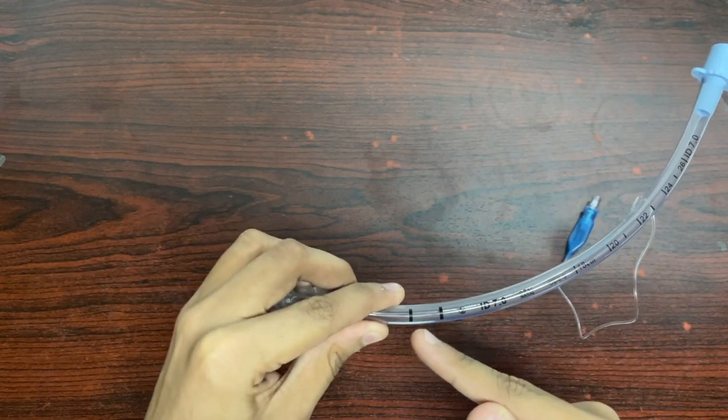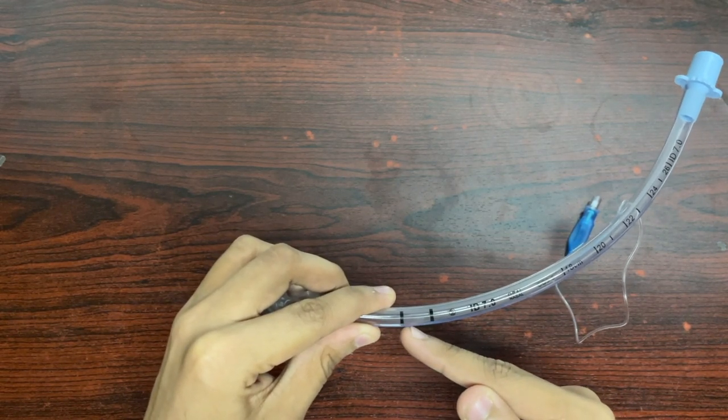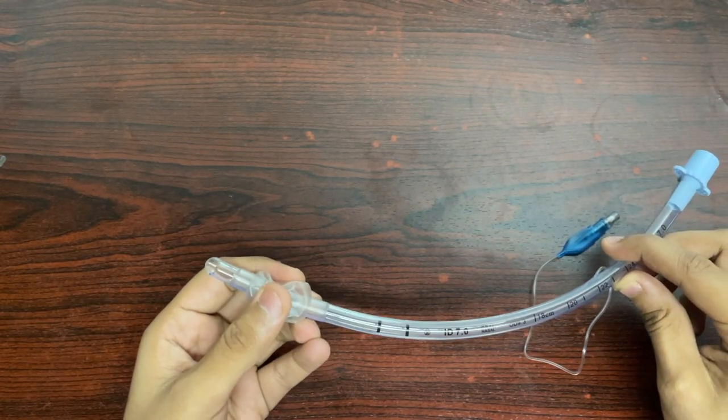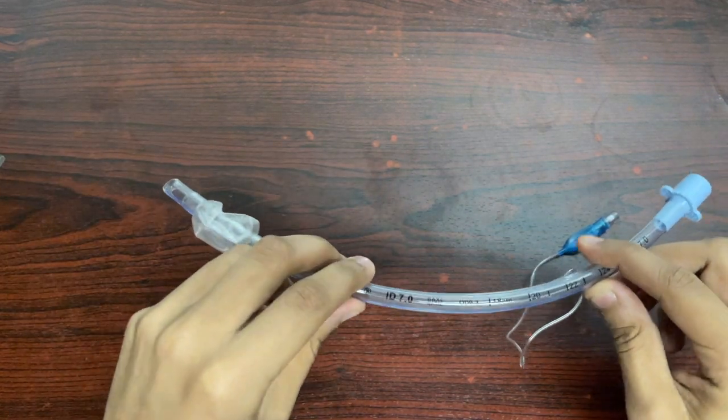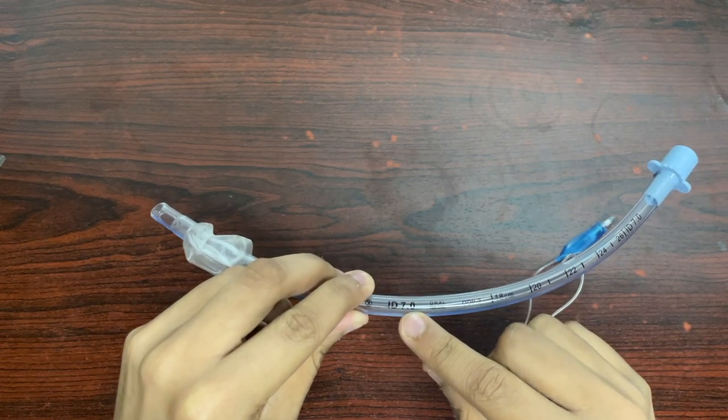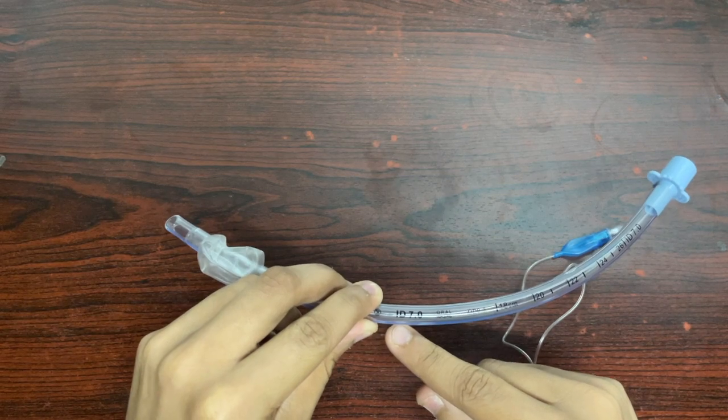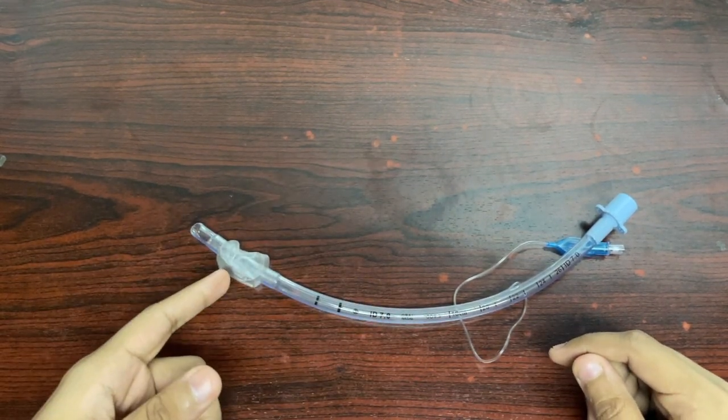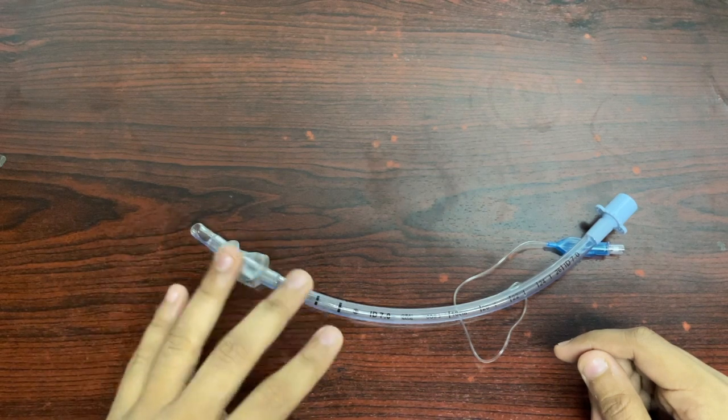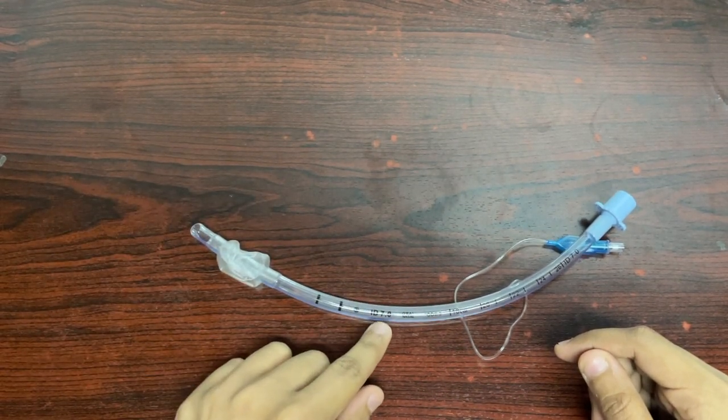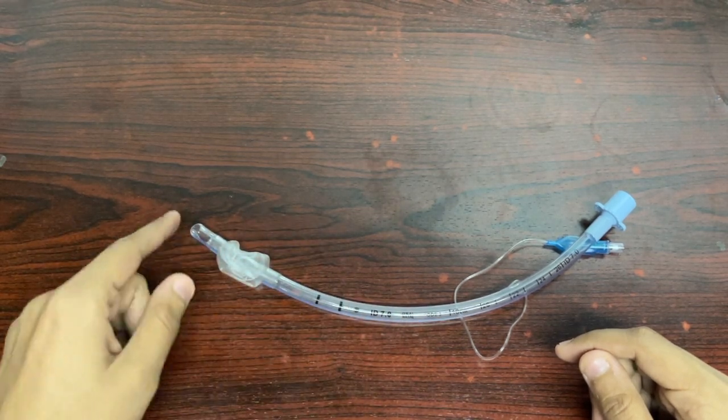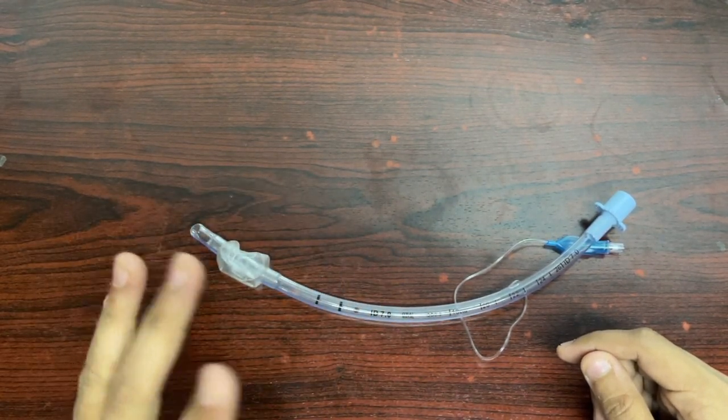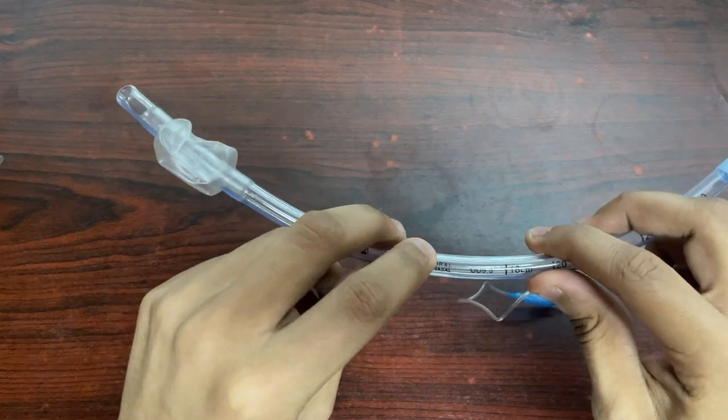The distal-most markings, the two major black markings, are called the vocal chord guides and are two centimeters in distance. They are mainly to guide the distal end of the endotracheal tube through the vocal chords, between the two vocal chords. Now just right here, ID 7.0 - what does this number indicate? The ID is referring to the internal diameter of the endotracheal tube. Since this is a cuffed variety, the sizes will range from 4 millimeters to 10 millimeters. The 7.0 indicates 7 millimeters of internal diameter, not the external diameter. The lumen is actually 7.0 millimeters.